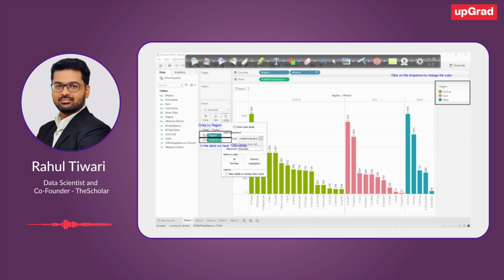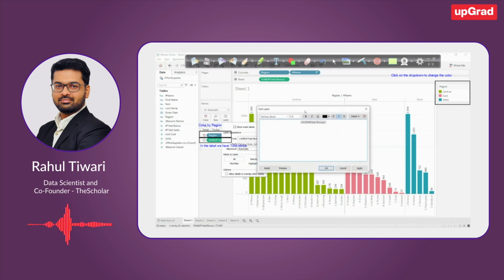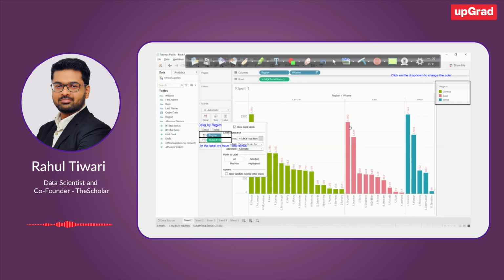If you click on this label, you have multiple options. You can increase the font, increase the color, or change the color. All those things we can do. Right? You can just make it bold, increase the size a bit, change the color to something. It will happen. You see? Here also you can change the font from here also. Right? You want black or something, you can do that.